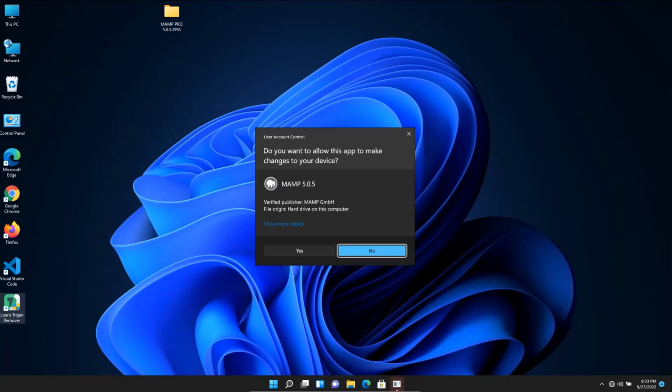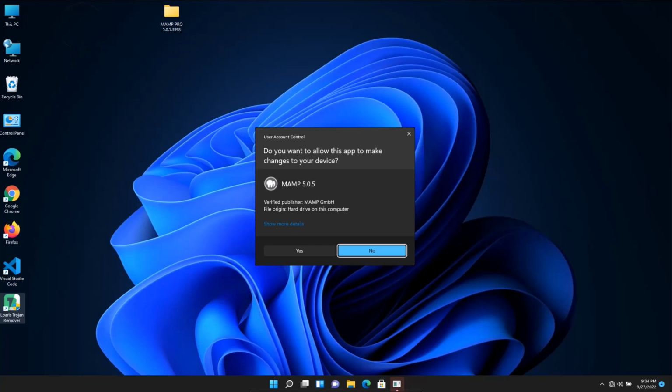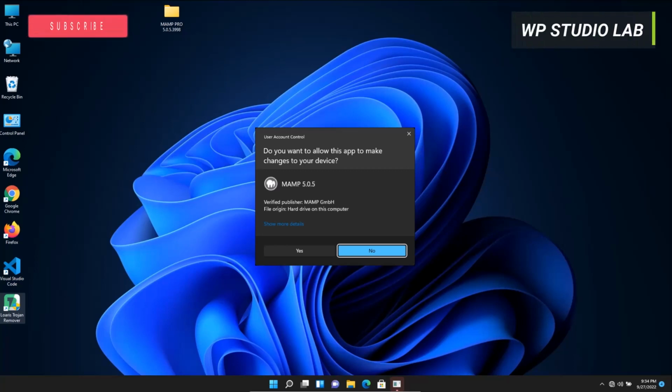And the reason why I chose MAMP Pro is because you can create a separate host for each of your web projects. You can install WordPress and other extras like Joomla or Drupal with just a few clicks. This is just a small part of what you can do with MAMP Pro. Alright, let's go ahead and proceed with the installation.